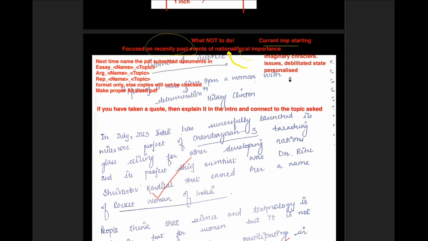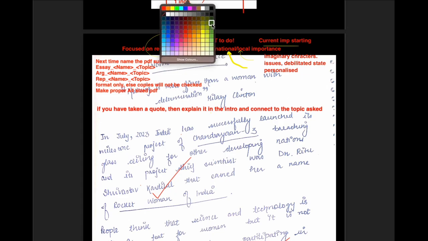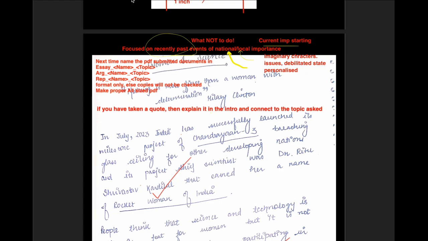The middle of the report will be the causes of the issue, that why this issue is happening. And the ending can be the solutions to the issue. That whatever is happening in the present can be solved by so and so steps, government steps or local steps, and that's it. You finish it right there. You can write sources at the end of it, but I would suggest you can avoid it if you are crossing a word limit or time limit.